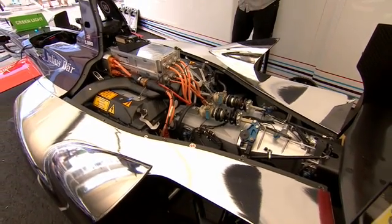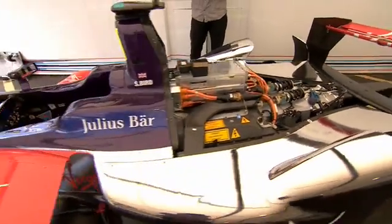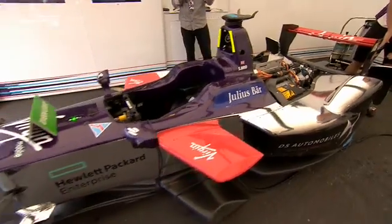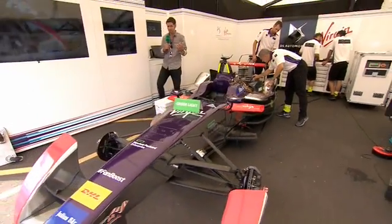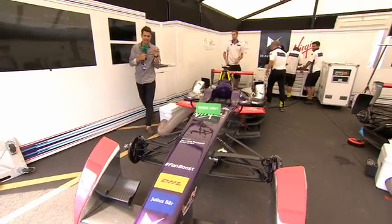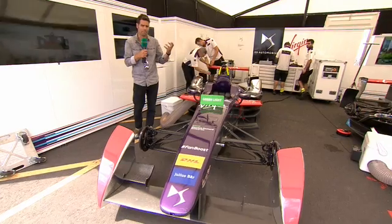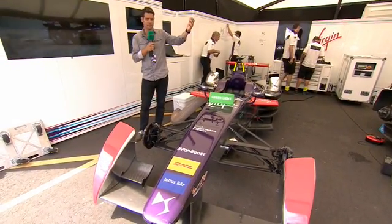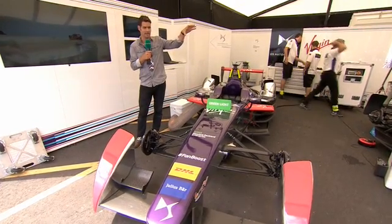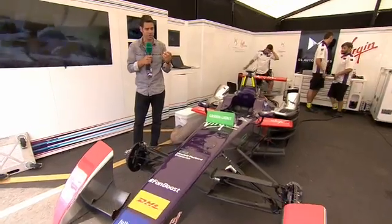Now, these twin motors — the way that they've worked this solution into the system means that the whole thing is much more efficient. It drives throughout a race more efficiently and uses the battery in a more efficient manner. And that's great for Formula E — it's what it's all about. But one of the big downsides is that it's heavy. A heavy car around the bumpy street circuits that Formula E races on is not a great thing. And Nelson Piquet Jr., last year's champion in the garage next door to us here, has a very similar solution in his car — it's one of the reasons that he struggled this year.